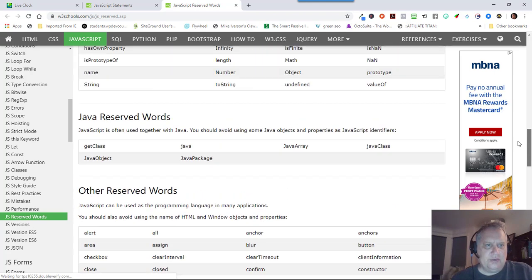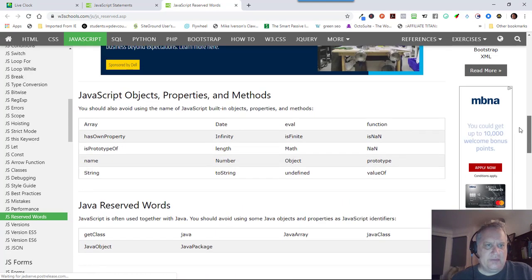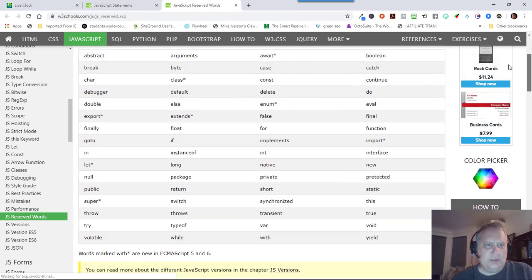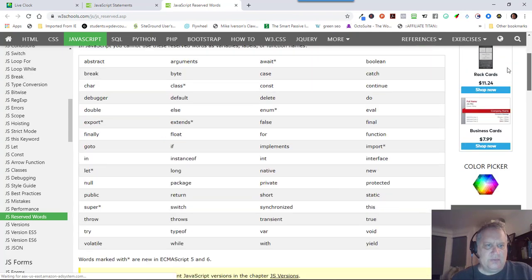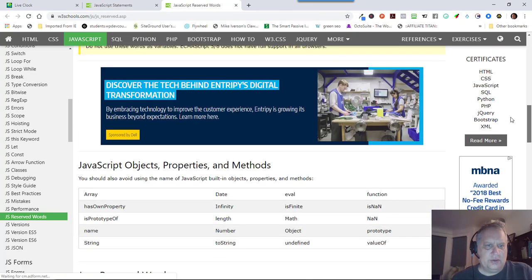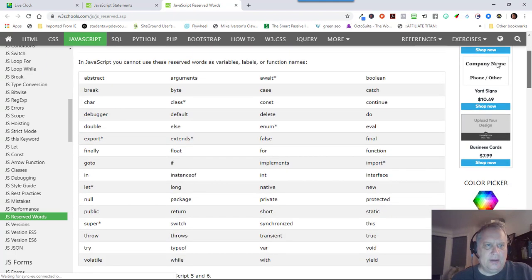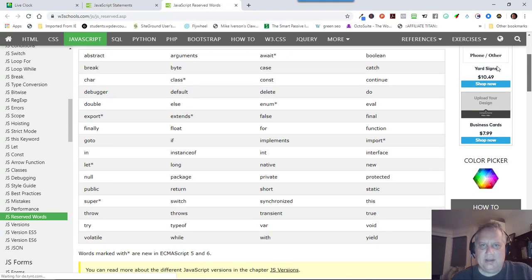These are other reserved words. Java reserved words, JavaScript object properties and methods. Removed reserved words. So these are the reserved words here. There are not that many. I think I can handle this.